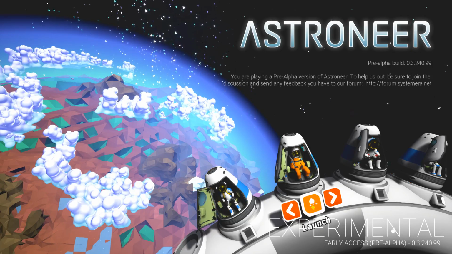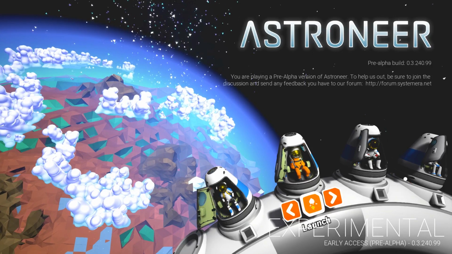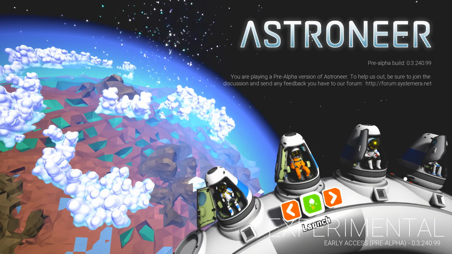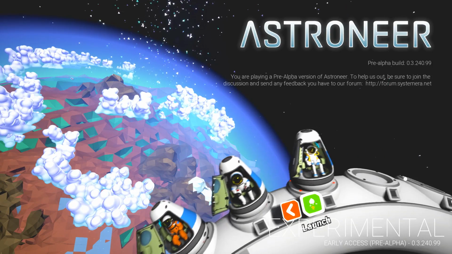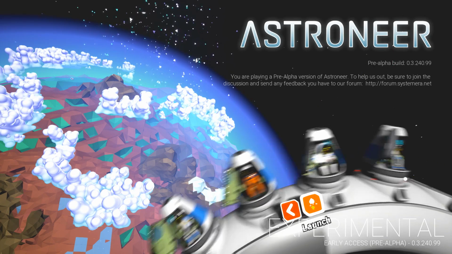By the way, you can get that by going to Steam, right-clicking on Astroneer, going to Properties, and then going into the Beta tab. And then in the little drop-down box, you can click the experimental build. It will download 1.5 gig, 1.7 gig, something like that. You won't be able to access your save games on this branch, which is good. So it means you can switch between the two and it won't mess up the save game that you've got.